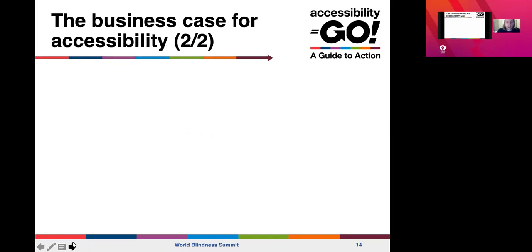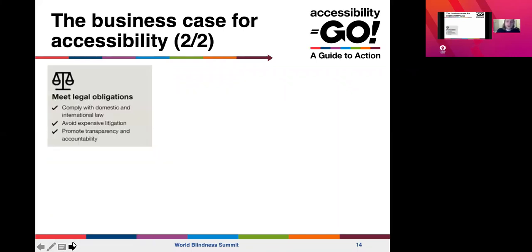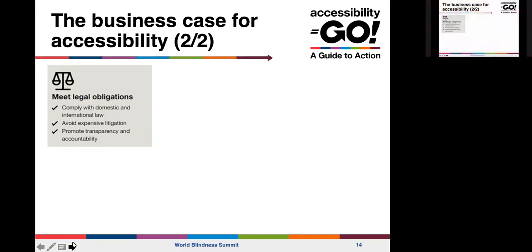So going over a bit to the business case as captured in the accessibility guide, the previously mentioned advocacy briefs or advocacy pitches, as Benjamin mentioned. The first is first and foremost about meeting legal obligations. Many countries and also provinces and local and regional governments have laws, legislation and standards on accessibility, which we're all obliged to follow in that jurisdiction. And sometimes accessibility standards have been adopted as legislation in that specific context.